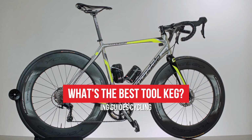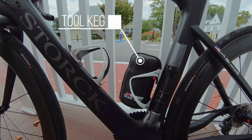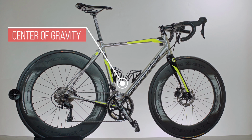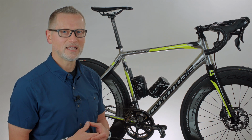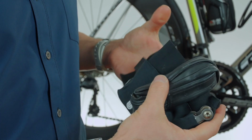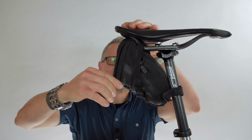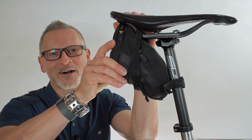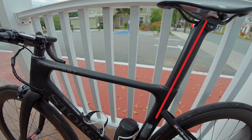Just a quick review in case you don't wanna watch the first video we made on the tool keg. It comes down to weight distribution. Most of us carry the stuff we take with us in a seat bag. We take our repair kit, spare tube, whatever we're taking with us, and we put it in a bag that we put underneath our seat. Here's the problem with that. Look at all this mass. You have all this on the longest lever.